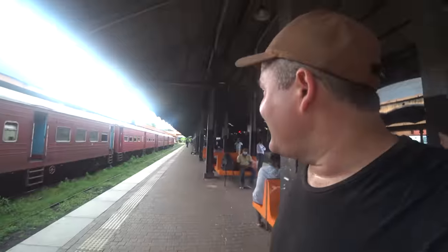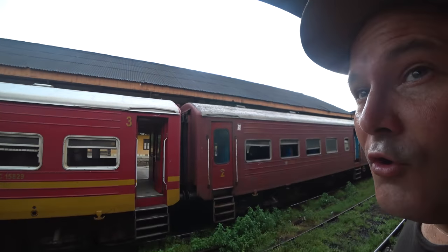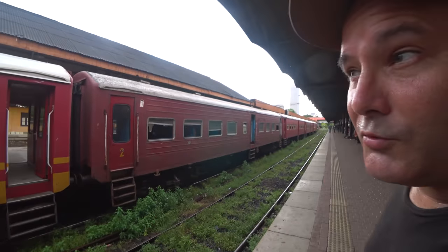We took the bus from Batramula, the area we're staying at in Colombo, down here to the Fort. It was a bit of a problem because of the luggage. We have one backpack, my wife has a suitcase — that's no problem. But the stroller was an issue. The first bus just let us stand. We could have taken a taxi, of course, but it's a lot cheaper by bus. The next one had a compartment in the back where we could throw the stroller — no problem and for free. Now we're waiting for the train to Ambalangoda, which leaves in an hour.